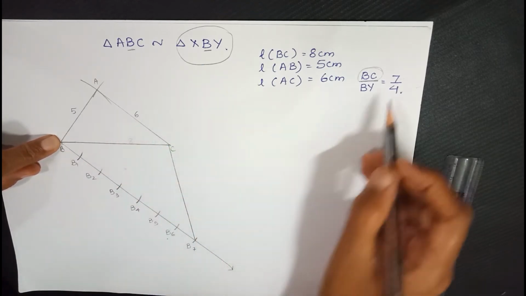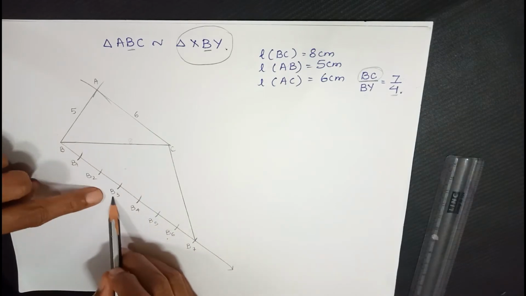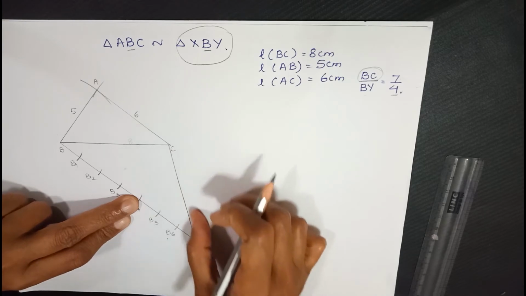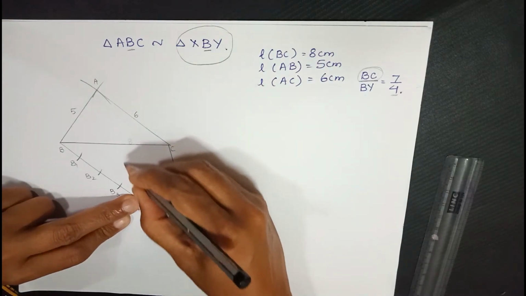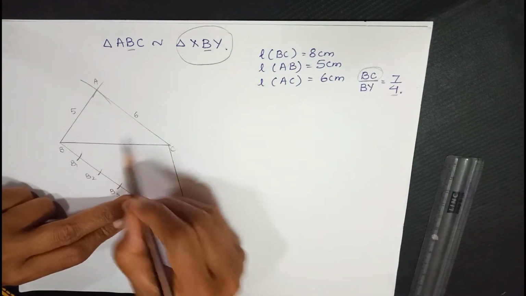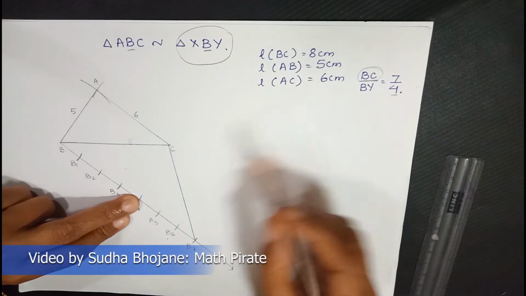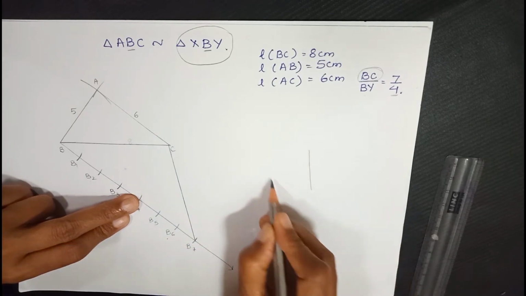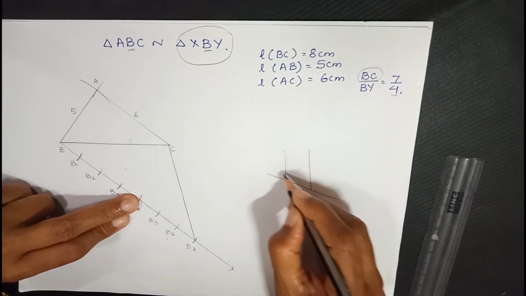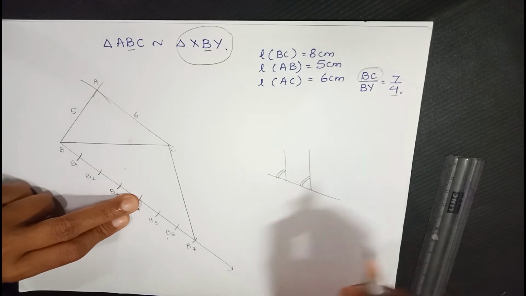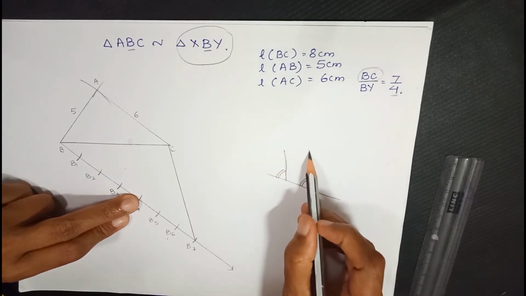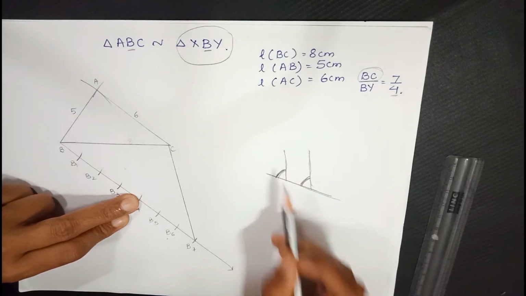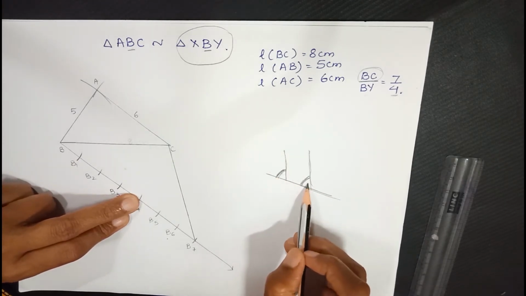So for that, from the 4th part, 1, 2, 3 and 4, from the 4th part, I will have to draw a line which will be parallel to this. And wherever that line intersects the base BC will be my point Y. Now how do we construct parallel lines? For that, we will be using this property. I hope you recollect. These are 2 parallel lines. This is a transversal and these form corresponding angles. And corresponding angles are equal in measure.